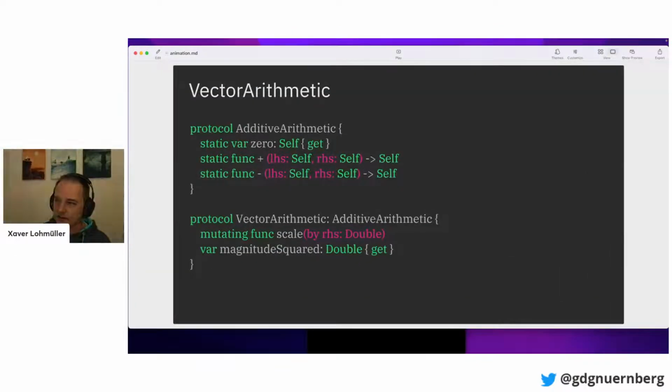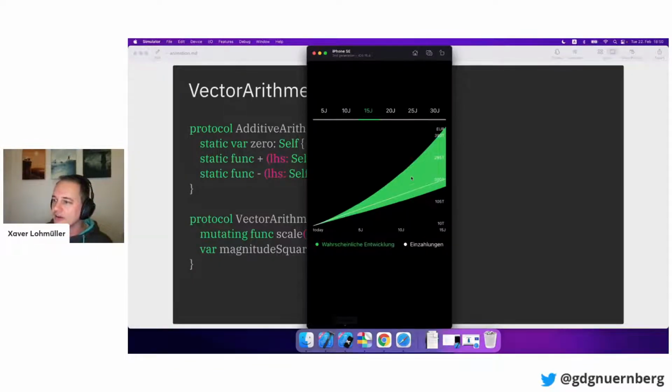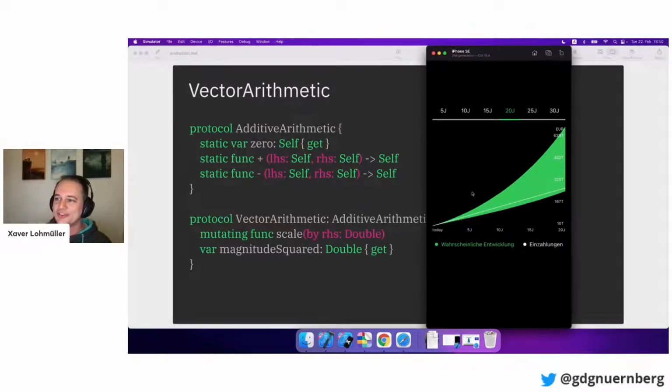And vector arithmetic is a protocol that all vectors have. If you think about math class back in the day, with vectors you have a zero vector, you have a way to add vectors, and you have a way to subtract vectors. And also you can scale them by a factor, so make them longer or shorter. I think that's the thing that SwiftUI does to animate stuff. And also then there's the dot product. I'm not sure why you have to implement this, but it belongs to a vector. Once you do that, then you get all this animation goodness for free. You have to think about what it means to add two charts together. But once you figure it out, then you get this animation.